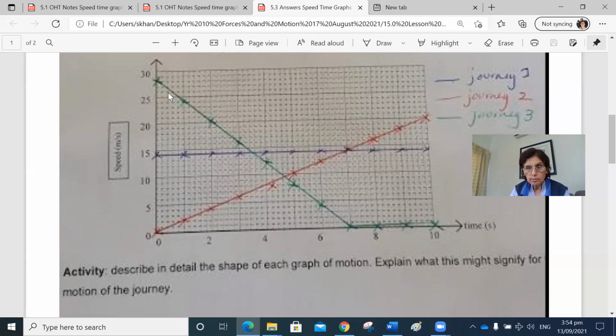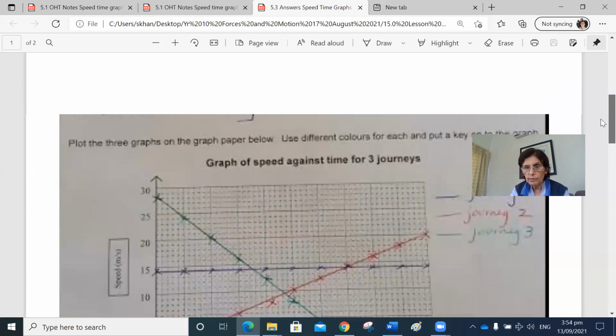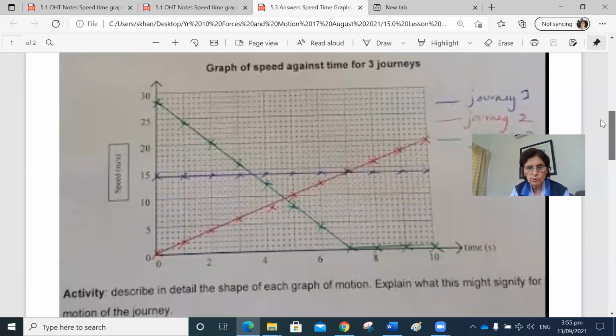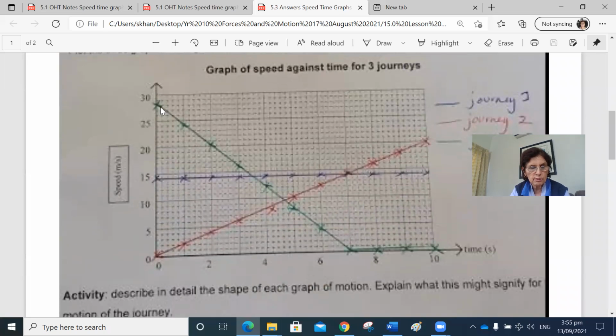The last graph is journey number 3 over there. If you look over here, towards the end, the car had stopped and it stays stationary. Speed was 0. So let's see what the graph looks like for this motion. That's done in green. Initially it starts at 28, then it becomes 24, decreases by 4, decreases by another 4, and so on. So this is a negative slope, and a negative slope means that the car was decelerating. And over here is a horizontal line at the bottom, and that shows us the speed was 0, or the car was stationary.